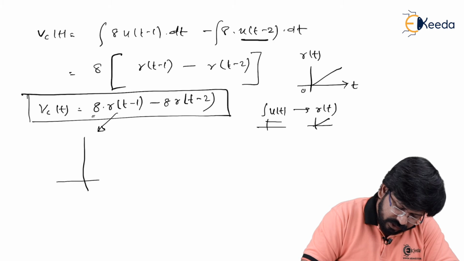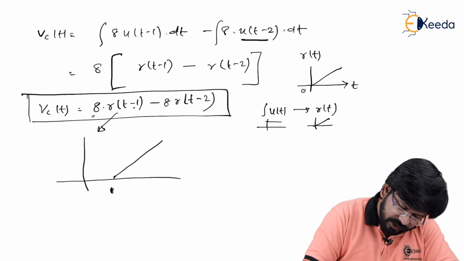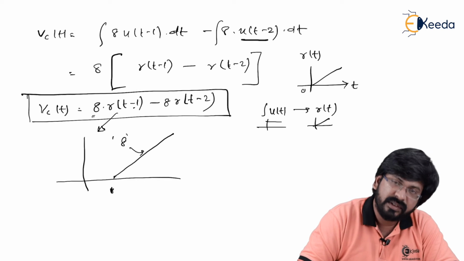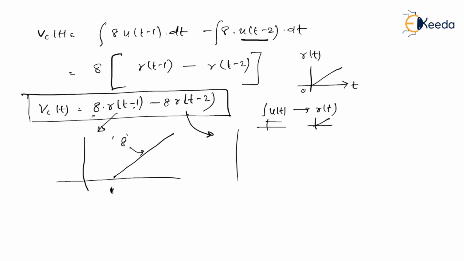So suppose if I try to draw this, it is a delayed version, so it will start with 1. It is like this. The slope value is 8, right? So this value can be expressed like this. It is having negative slope starting with 2. So it will be like this, negative going slope minus 8. Please remember, when the line is going upward, it is always having positive slope. When the line goes downwards, it is always having a negative slope. What if these two signals are added, right? I'm saying it is addition because I have already compensated the negative sign in the slope, right?